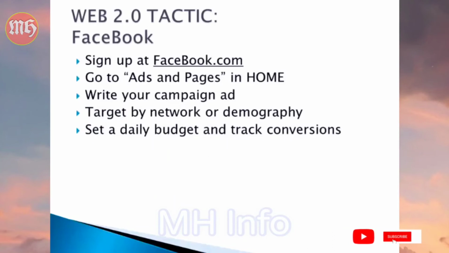Like pay-per-click, you can also set a daily budget and track the conversions. Have a daily budget of $100 for starters, or even $50 to see how it goes. And like pay-per-click, check your campaign advertisements every now and then for maximum conversion. This is a very good marketing tactic on Facebook.